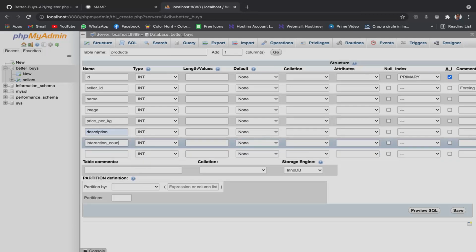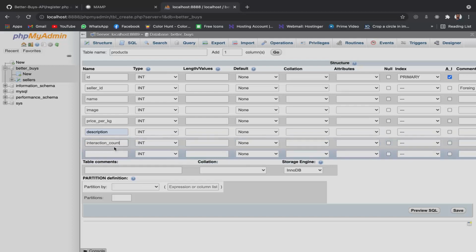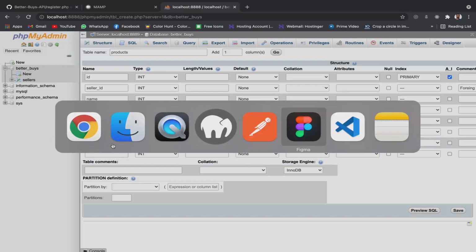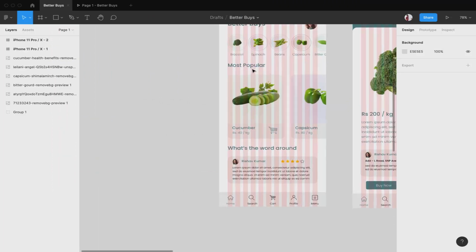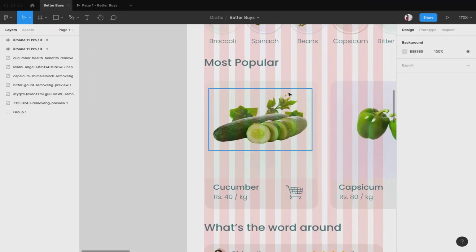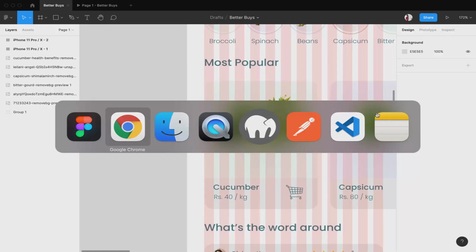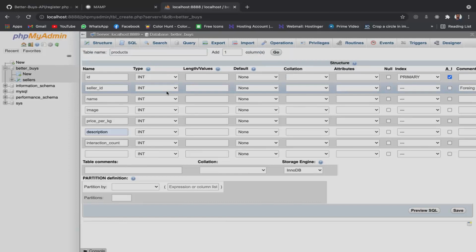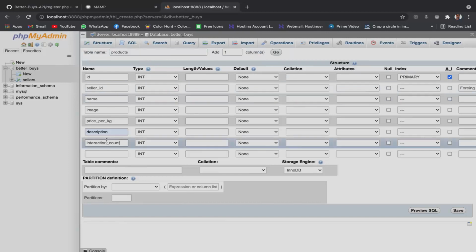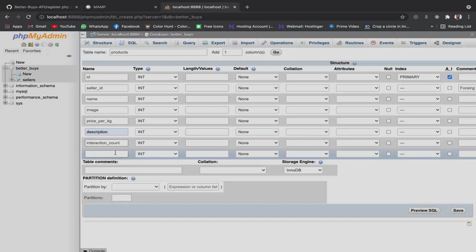count. Okay, so this parameter will help us generate the trending thing, or what we have called here. Yes, so this will help in getting us the most popular list. By this what I mean is that every time the product is added in the cart or ordered, we will increment its value by one, and thus the product with the highest interaction count will be the most popular, and the others arranged in descending order. Okay, so this is it, and after that we don't need a time.